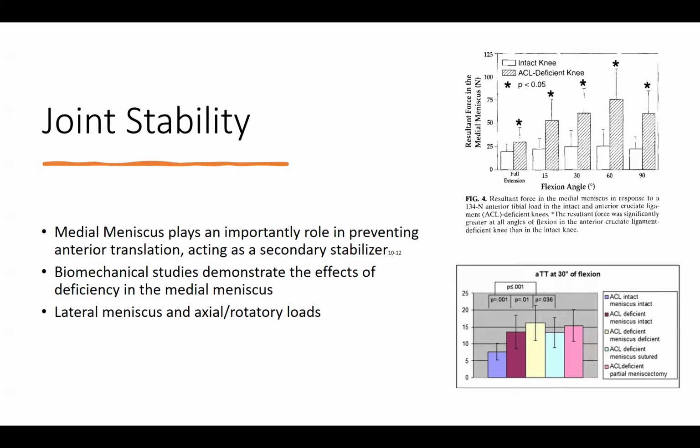Meanwhile, Markov et al. described the degree of tibial translation following medial meniscectomy, while posterior-anterior translation remains similar to those in the intact ACL knee. An ACL deficient knee demonstrated a 50% increase in translation in the absence of the medial meniscus. The chart below further highlights this effect, as well as the deleterious effects even partial meniscectomy can have on native biomechanics. Furthermore, although not as frequently demonstrated in the literature, the lateral meniscus may play a role in stability during combined valgus and rotary loads, such as those examined during the pivot shift.